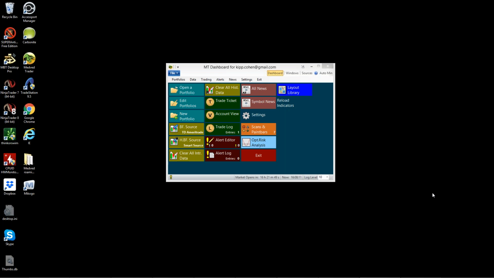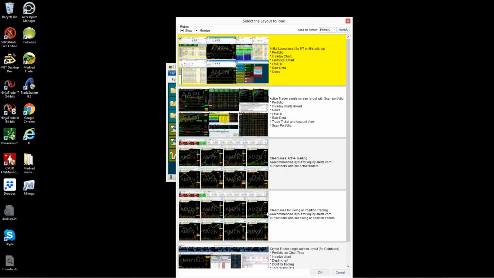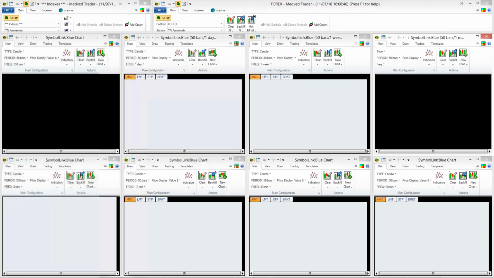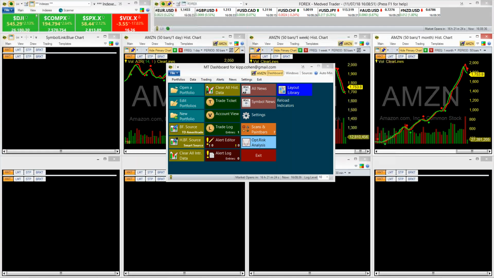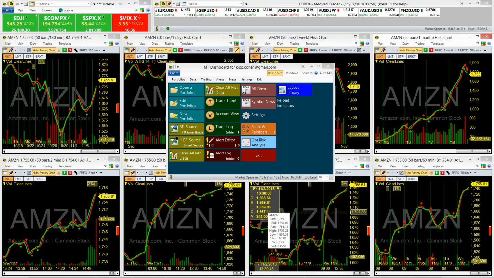So for those of you that, when you first get started and you start the program for the very first time, and you're subscribing to my indicator, it is going to automatically open with one of my layouts, which is this swing position layout. So it will start up on your computer when you go through the setup process. There's a few things you have to do through the process. You'll have to make sure that you set up your data and set up your trading account as well.